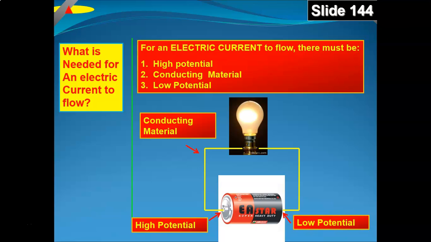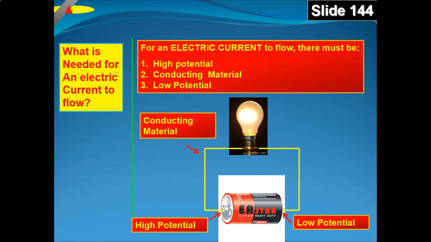Again, going back to the gravity example, if you have a ball sitting on a table, and then you move the ball to another location on the table, it's not going to fall from one location to the other because they're both at the same level. They're both at the same height. So a ball won't move sideways along a table because they're both at the same potential. They're both at the same distance above the ground, and so they have the same potential energy. So the ball won't move.